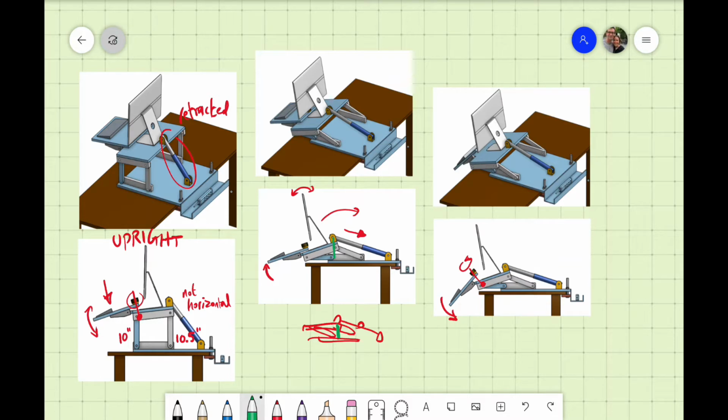And I did check with Gil, and he was absolutely adamant that he wants both the upright position as well as the fully lowered position. He would use it as an upright standing desk for ambulatory persons, and then right down for wheelchair-bound persons. Everything else is still there.